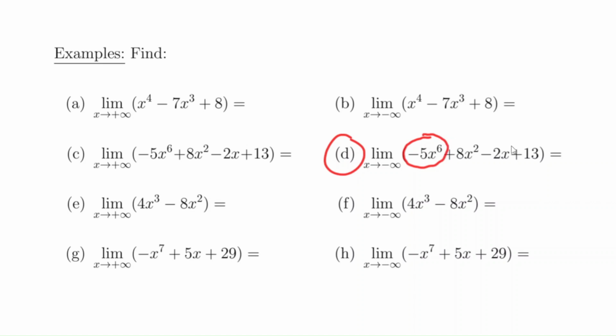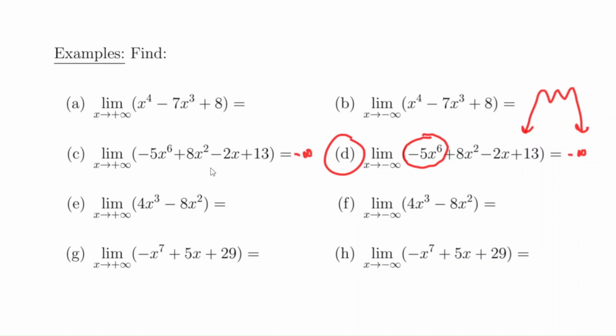Notice it's an even degree, so both arrows should be facing the same direction, either both up or both down. But it has a negative leading coefficient, so both arrows should be facing down. So the graph is going to look something like this. Notice as we approach negative infinity, as we go further and further to the left, the function is going down, right? So as we approach negative infinity, this would be negative infinity. By the way, as we approach positive infinity, it's also going down, right? So that would be negative infinity.